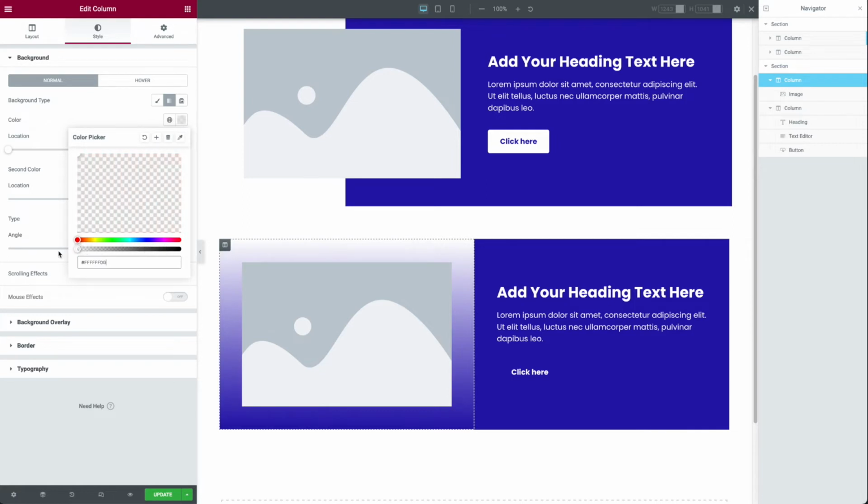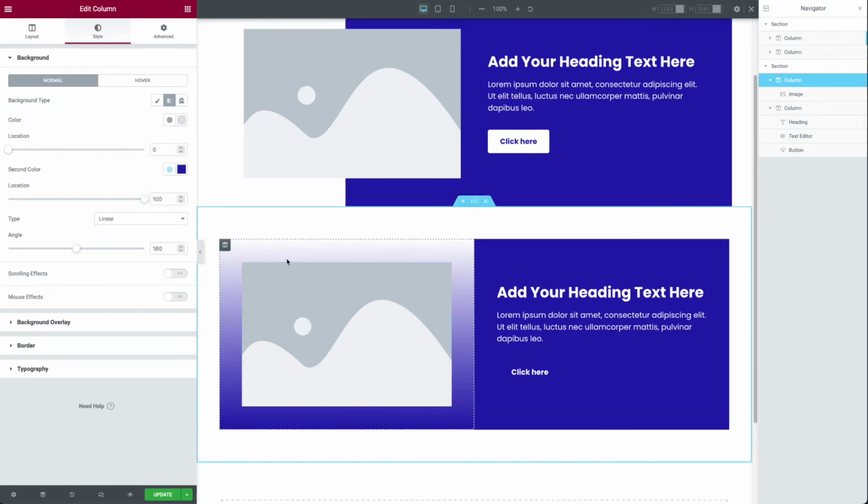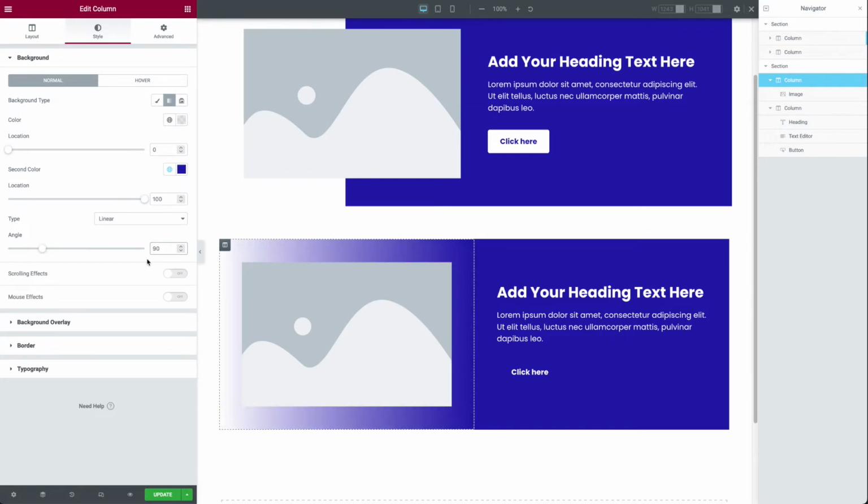You can see right now, the gradient goes from top to bottom. So that doesn't really work for how I wanted to design this. But I can change the angle. And I'm pretty bad at math, so I just kind of have to fiddle around. But I happen to know 90. But you'll see, this is a nice sort of blend, but that's not what I want. The trick here is a hard edge. So what we do is we change our location. And I did 50. So this would be like the 50%. So then I get what looks like a hard edge there. I could change that. Like if I wanted to do 75, I could do 75. If I wanted to have an angle, oops, that's not what I meant.